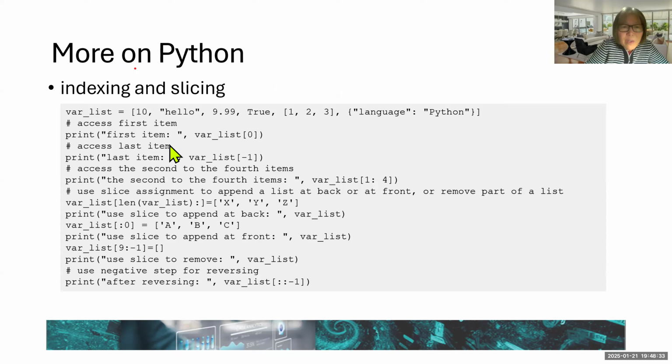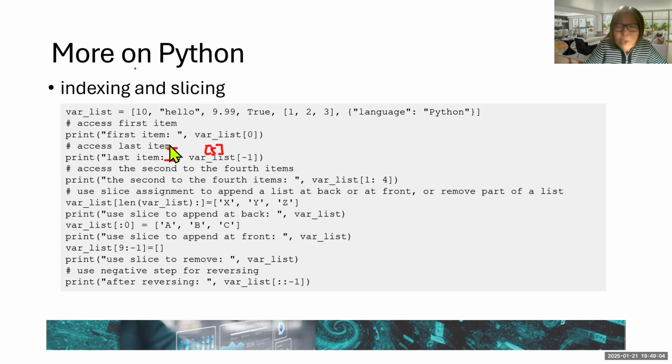Here we have a list. This list has 6 items. If you want to access the first one, you do sub 0. If you want to access the last one, you can do sub -1. There is another way to access the last one. In this case, because you know it's specifically 6 items, 1, 2, 3, 4, 5, 6, you can do sub 5. That's because you know.